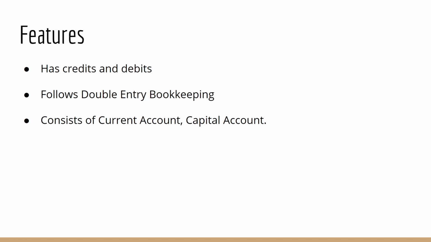Basically, double entry bookkeeping is where let's say India buys something from USA. In India's books of accounts, it will show as a purchase, and in USA's books of accounts, it will show sold. In India's books of accounts, there will be a credit of US dollars, and in USA's books of accounts there will be a debit of US dollars. So they'll receive the amount, whereas we'll spend the amount. So that's double entry.